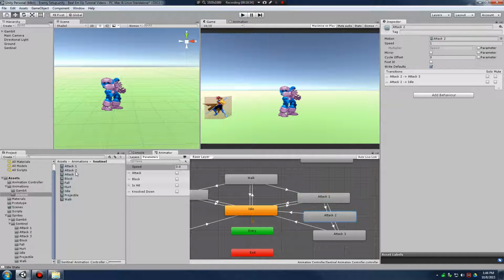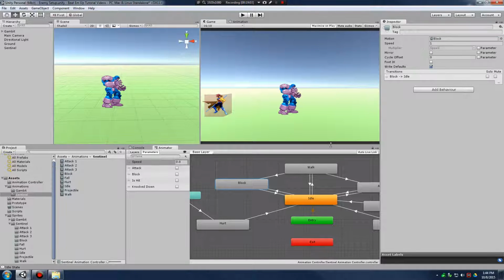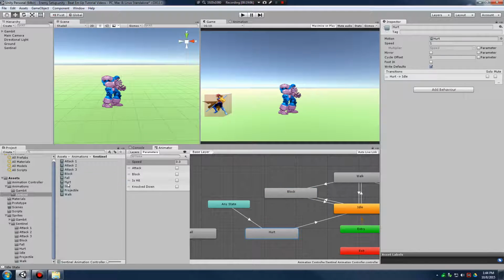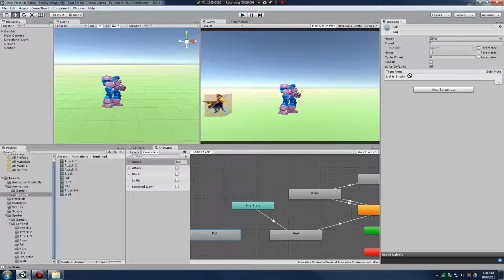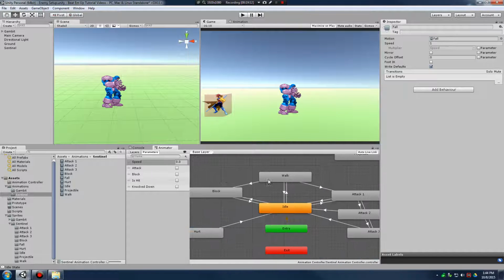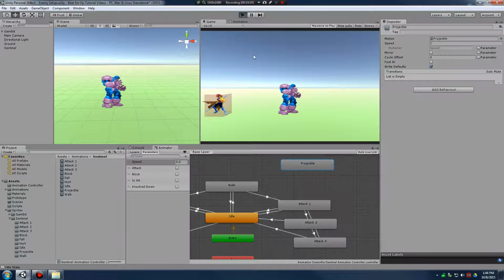We're selecting our node, dragging and dropping the right animation on there, and updating this guy here, so everything is gravy. There's our hurt, drop hurt on there. Here's our fall, we'll drop fall on there. And is that projectile? We'll do that too. All right, so everything should be good.